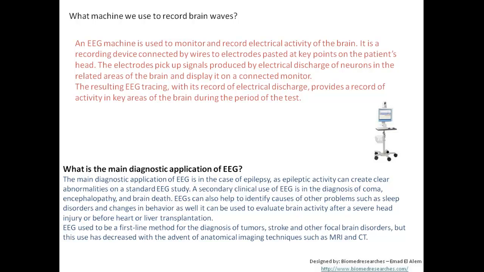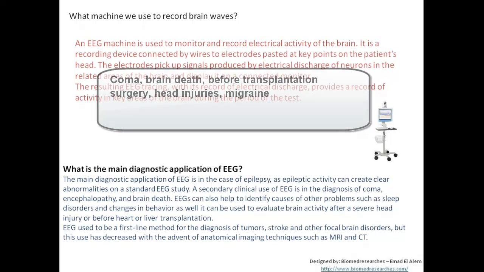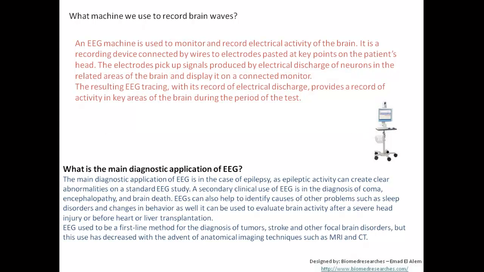A secondary clinical use of EEG is in the diagnosis of coma, encephalopathy, and brain death. Many patients who have had an accident may go into coma or become unconscious, and doctors ask them to do EEG. So as a secondary clinical use, EEG can be used in the diagnosis of brain death, in cases of encephalopathy, and to monitor the brain activity. In most brain death cases, the patient is on machines and ventilators which give life support. The EEG generates some type of waves, and doctors want to see if the patient continues in a complete state of brain death or if the EEG improves, which can give them an indication.